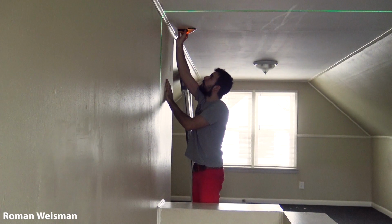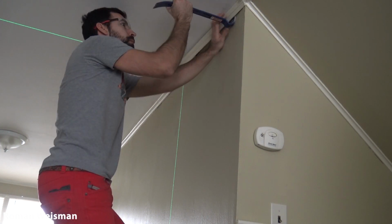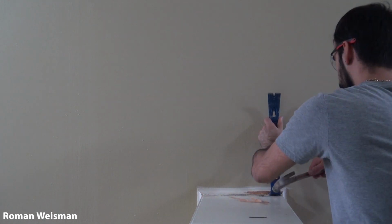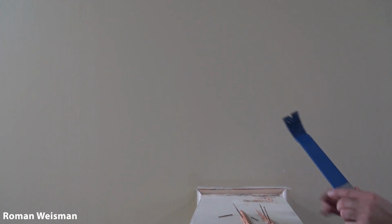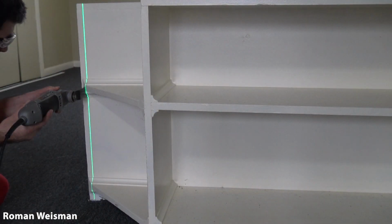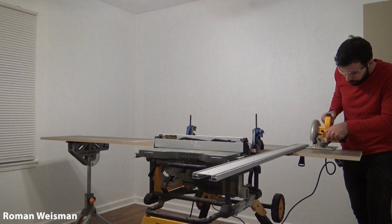Here I'm using a stud finder to get a better understanding of the working environment. Now I'm preparing the working area. The following will be used as the side panel.